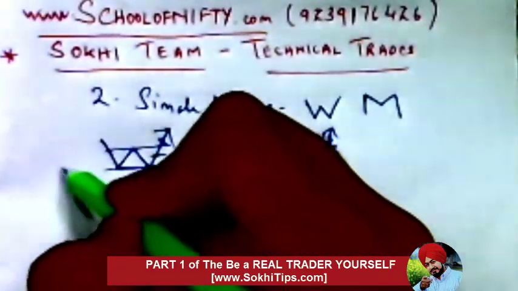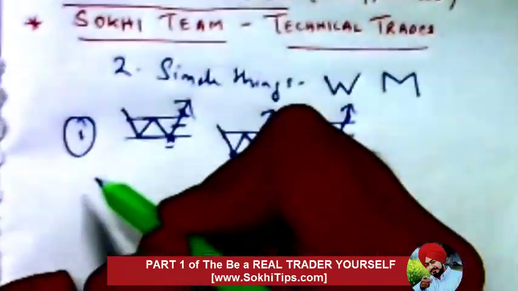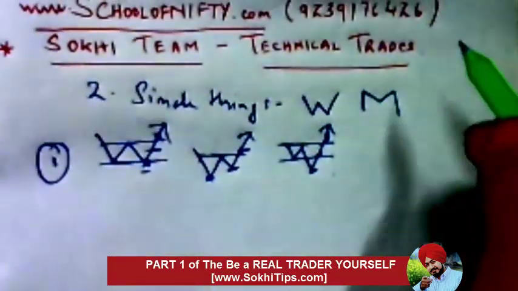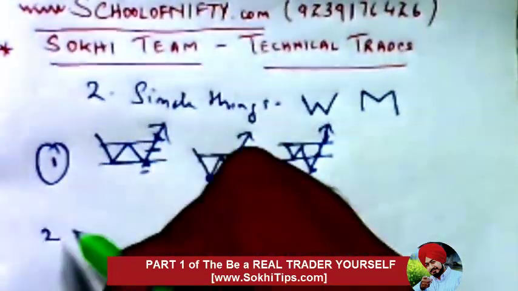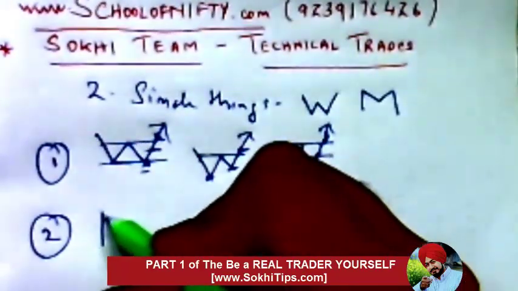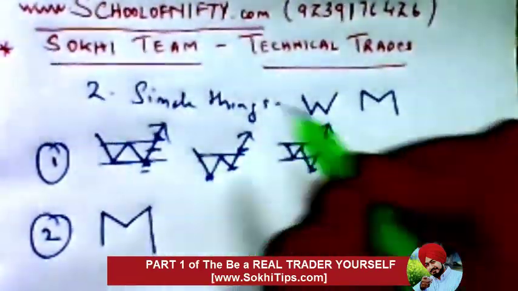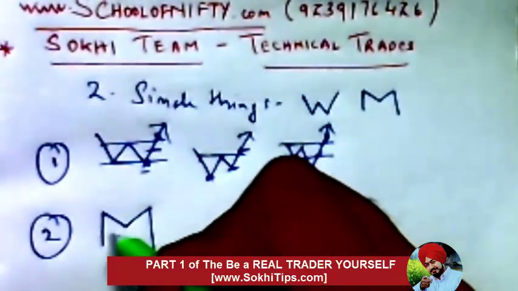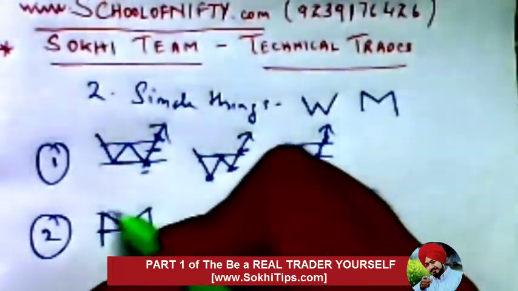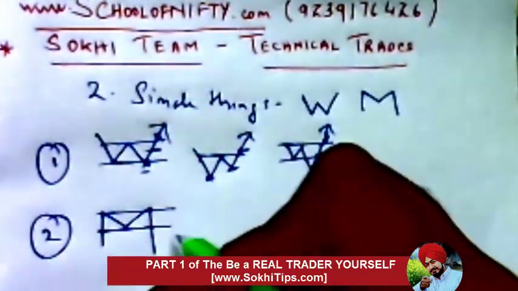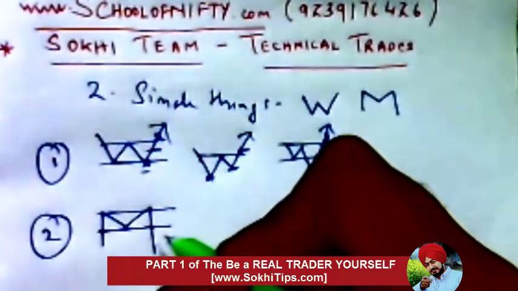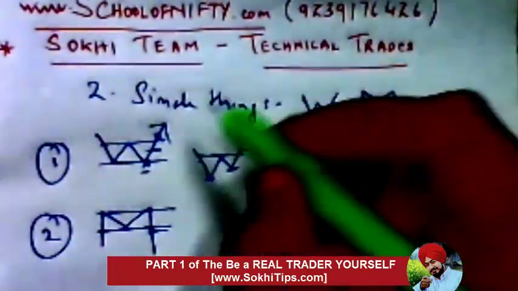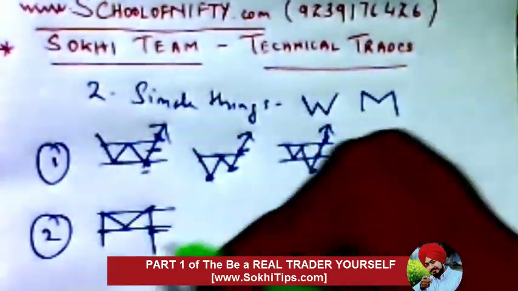Now this is one, and similarly it goes for the second, which is the M formation. Now suppose this is an M. In the chart, look where the M is being formed. And where do you enter guys? Very simple, same as W. You enter after you see the M is being formed. So you enter over here, this point. What is the stop loss? Stop loss will be this point.